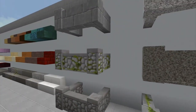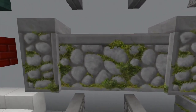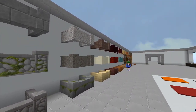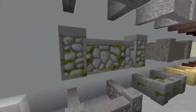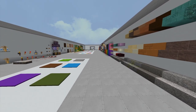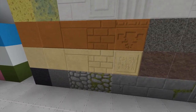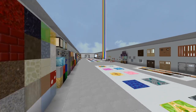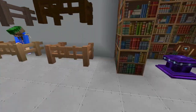And I want to look at the mossy cobblestone here because that looks amazing. I really like that. Did you look at this? Get over here. Look at it, Shrii. Fine. Tell me what to do. Look at it. Does look really cool. Isn't that cool? I like that. I love that. I kind of want to go back and check out the mossy cobblestone block. Oh, there it is. Okay, I was like, oh no, don't tell me it's not there either. Okay, good. All right. Moving on to the enchanted table with the bookshelf.